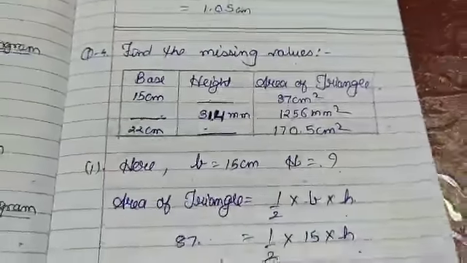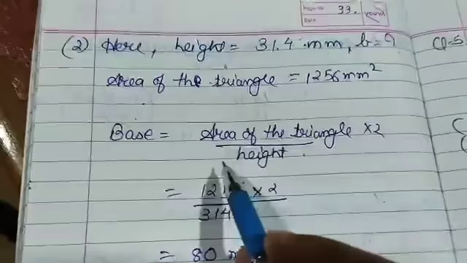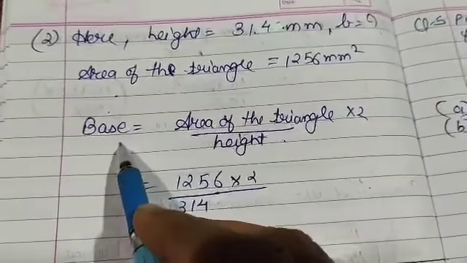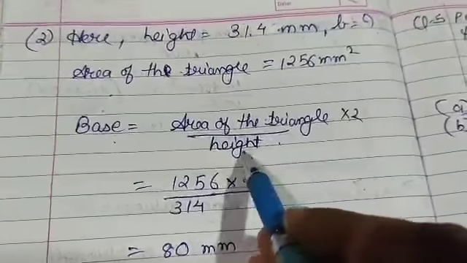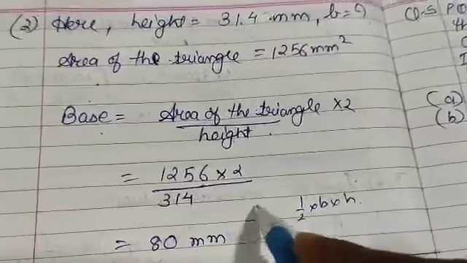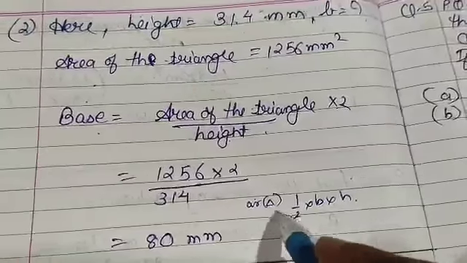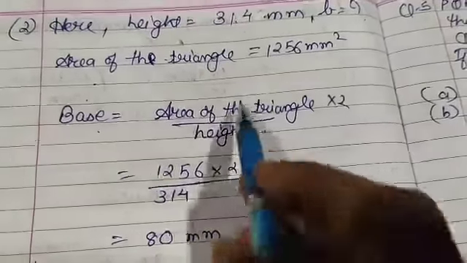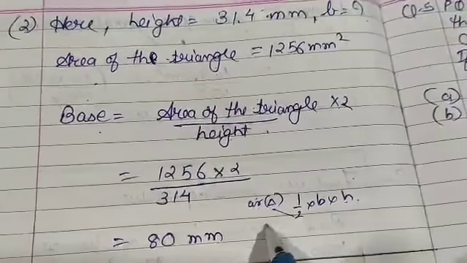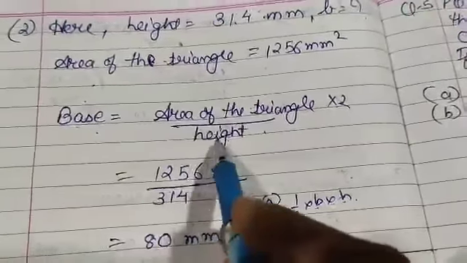We have to find the base. So again, see what we will do. Here one kind of formula I had made. See here base directly: area of a triangle multiplied by 2 divided by height. As the area of a triangle is half into base into altitude, 2 will come in multiplication with the area. See here area of triangle multiplied by 2, and if height is asked, base will come down. If base is asked, height will come down. So here base is asked, so height will come down in division.